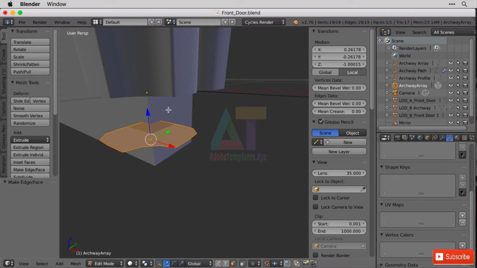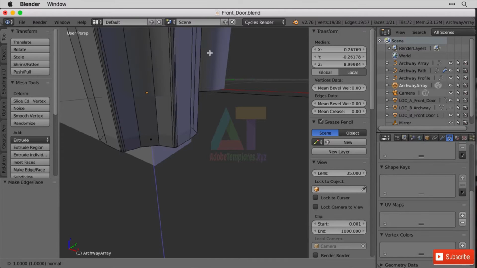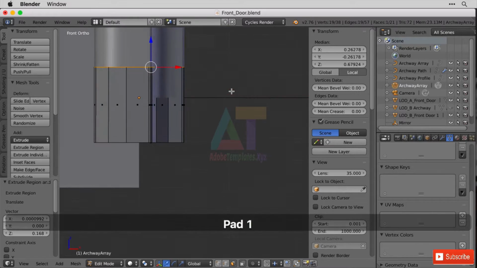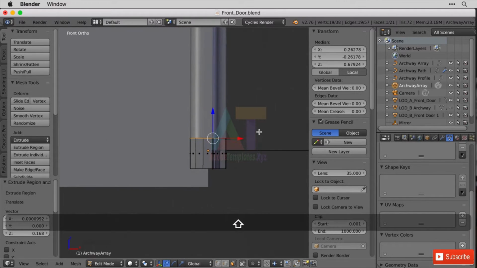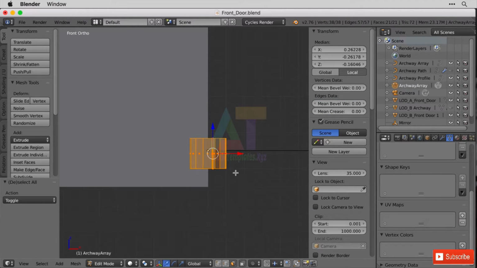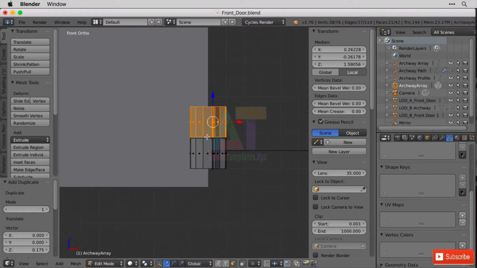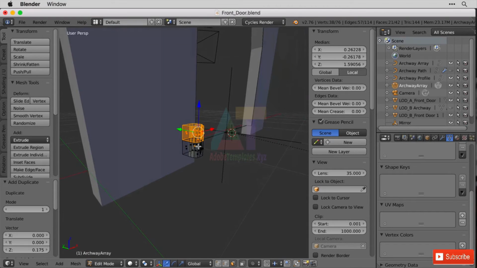Then I'm going to grab that face that I've produced and extrude upwards. Now at the moment, yes, snapping is turned on and that's going to cause me potential problems, so I'm going to turn it off. I don't know how high to make this. In fact, I'm going to go around to the front view so I can get a better idea of scale. I'm quite happy with that. What I do need to do here, however, is turn off my archway path so I can see what I'm doing. Now I'm going to select everything here and duplicate it again while still under the same mesh object, only moving it up in the Z-axis and leaving a little gap to imitate where mortar would go.